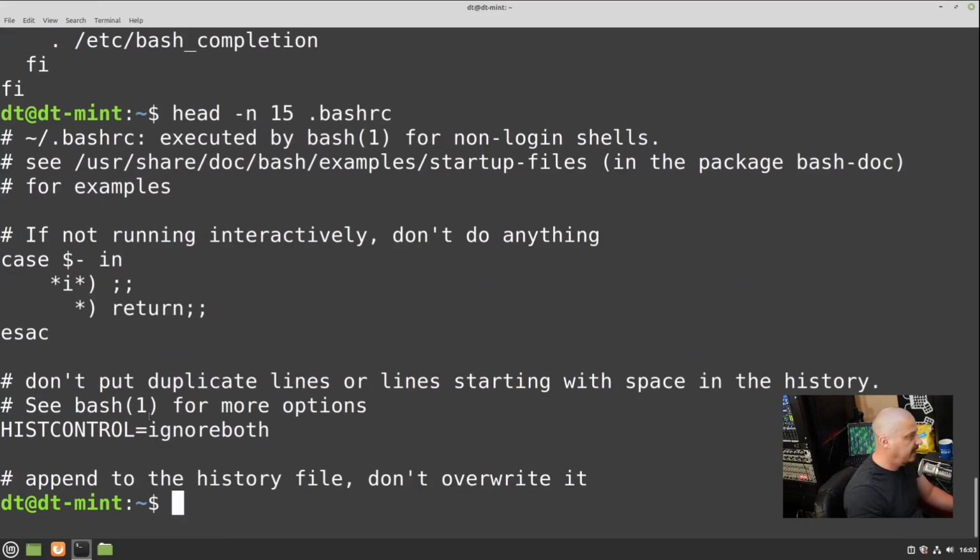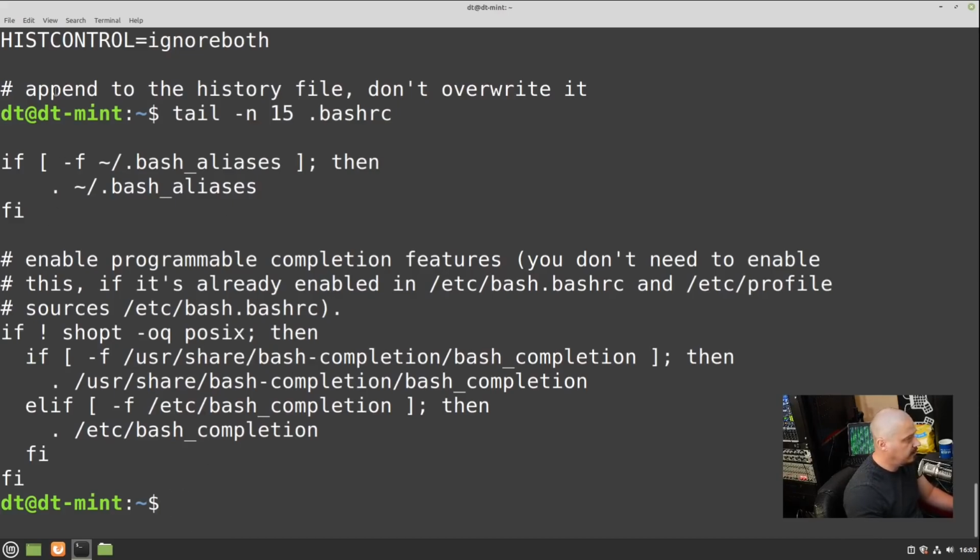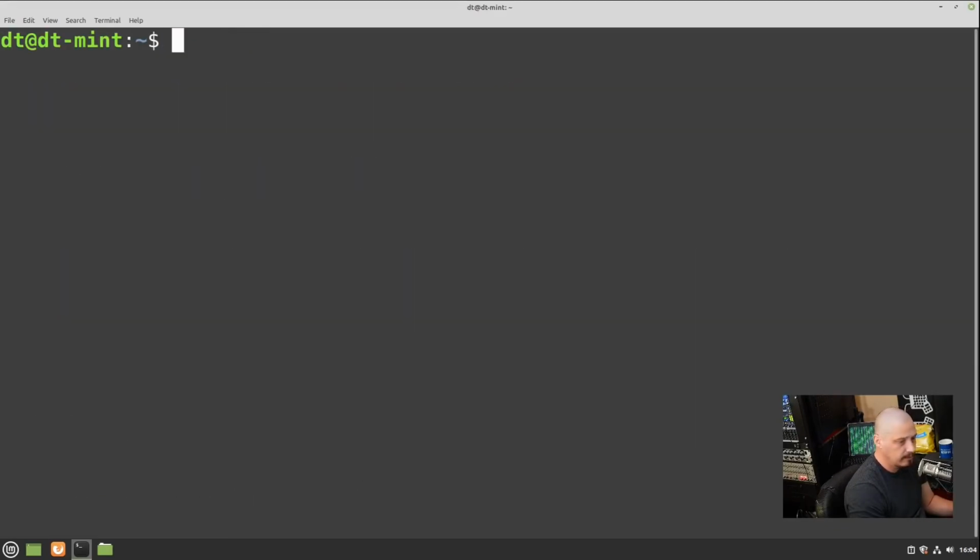Now I get the head, but I get 15 lines of the head. And if I wanted to do that on tail, I could do that as well. Tail, again, dash n for number of lines, and then the actual number of lines you want, and then the name of the file. And in this case, we just ran the tail command and got the last 15 lines of our .bashrc. Now let me clear the screen.